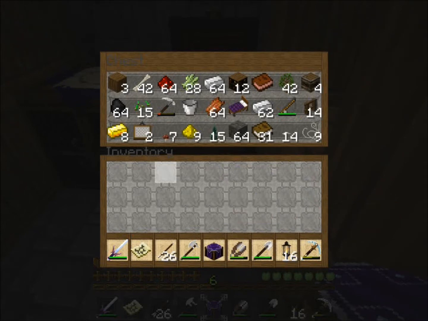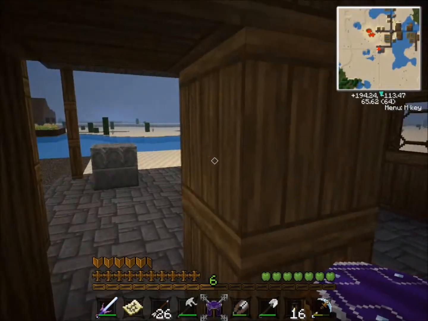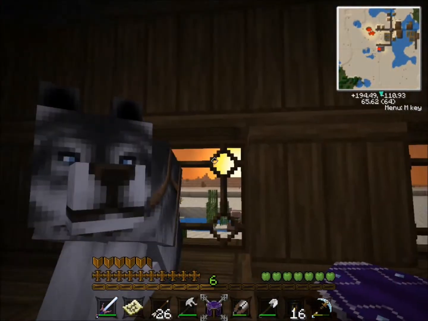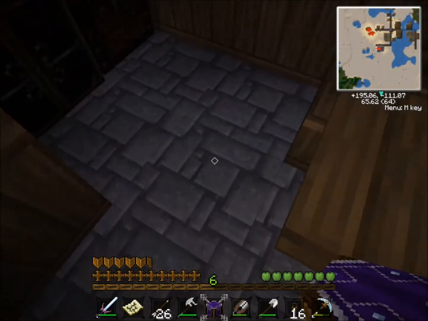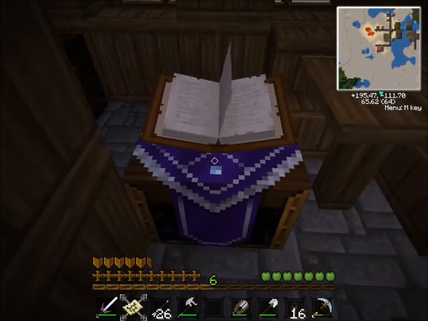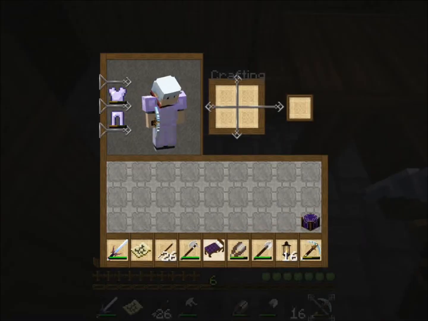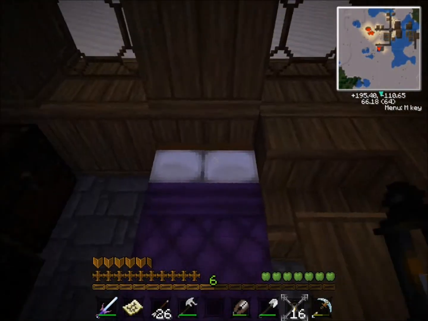Okay, so I need my bed, and I need to find a place to put it. Preferably before nightfall. And this place doesn't look safe at all. Let's see here. Maybe... Can I just do it like... Can I put it right here? Oh! Nope! Wrong thing. That was my crafting table. Shoot. That's what I wanted. Right there. Can I put my bed there? Yes, I can. But I need to put some torches in this room.